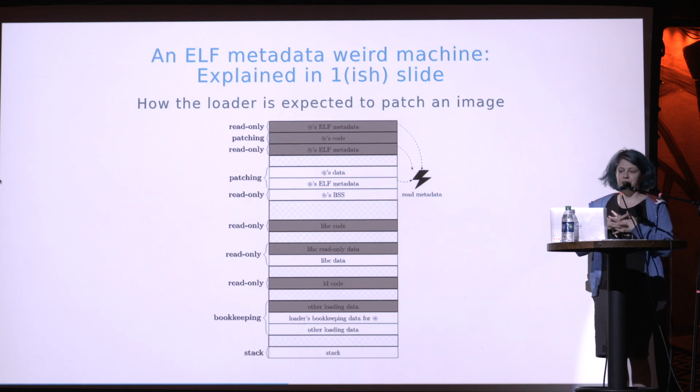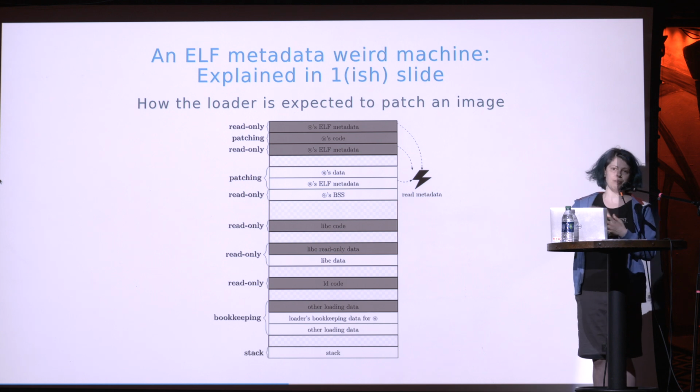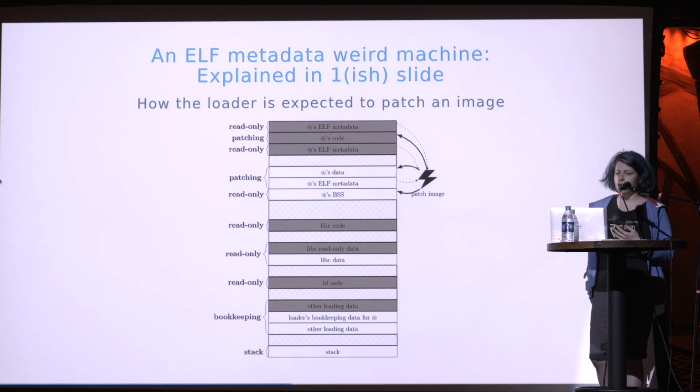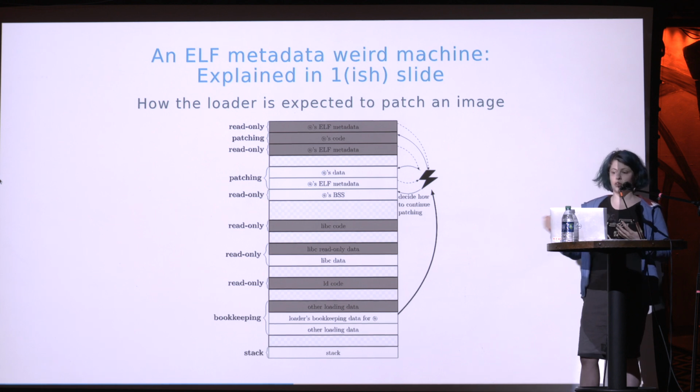Now, metadata, Weird Machine, is some of the work that originally inspired me to think about regions as types. How a loader is expected to work is that it will read metadata in the file that it's parsing out. Well, first it might copy everything into memory, and then it'll start reading out the metadata to figure out what it's supposed to do. It will start patching regions of addresses in memory as needed, because it might need some absolute addresses that are not known until runtime. And then it continues and looks, with its own data structures, to see whether there's more that it needs to patch, such as another library that's loaded.